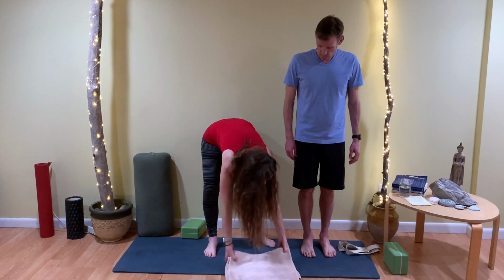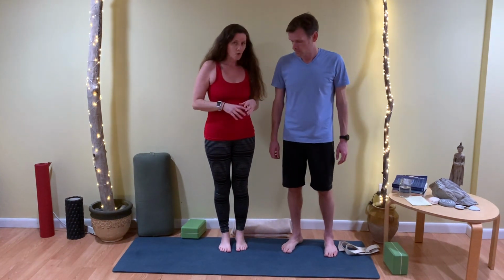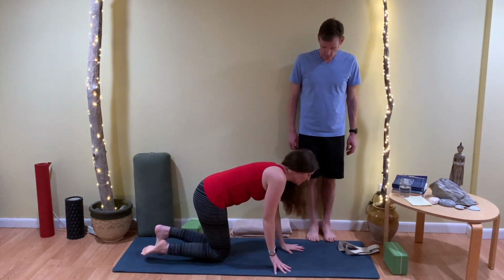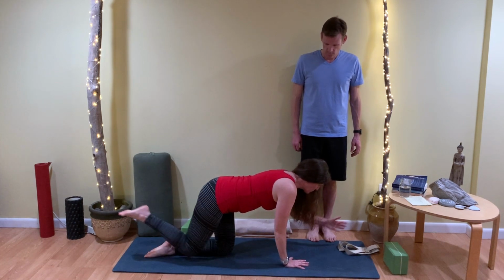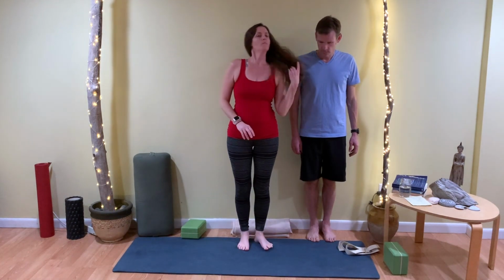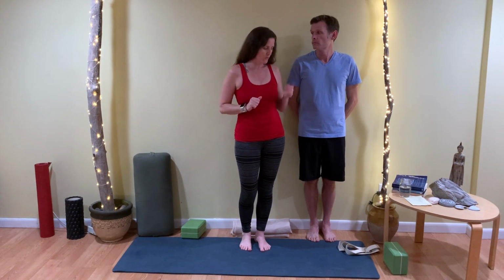If you are not able to be on your feet for balancing, for tree posture, there are many different balancing postures that we can do on the floor. For example, one balancing posture would be our balancing table posture, right? So if you want to just purely practice balancing, these are some alternatives. Say you're in a yoga class and tree pose is really not happening for you. Pick another balancing pose to do. It's wonderful. There's so many different options. So that's one. And as we keep making these videos, we'll be adding some more for you. So have a look out for those things.